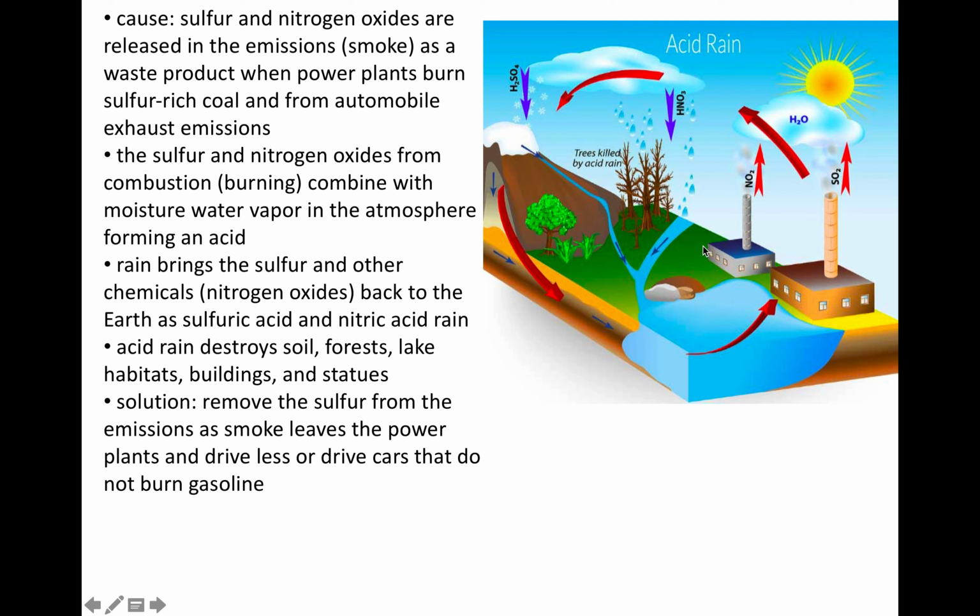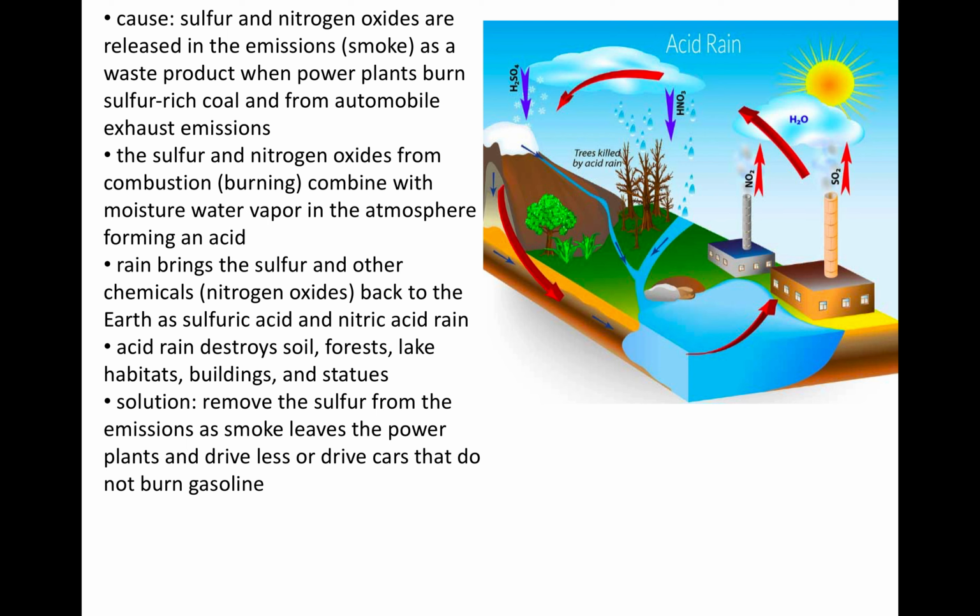What causes acid rain? Well, we burn stuff, and we burn fuel in our cars. Whenever we burn stuff, this has to do with burning again. This isn't carbon dioxide like the greenhouse effect. This is other things that get released. Carbon dioxide is one of the emissions that is released during burning.